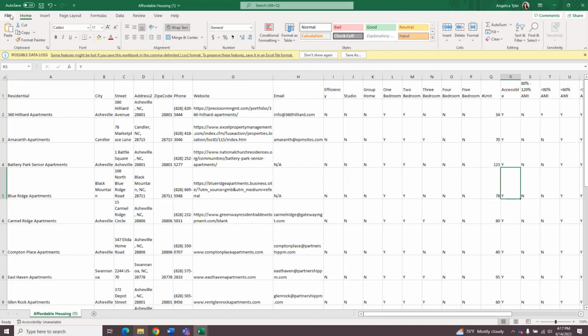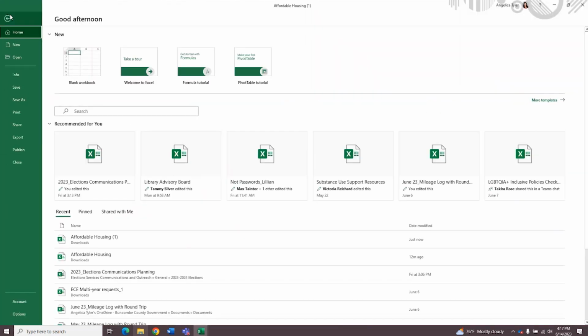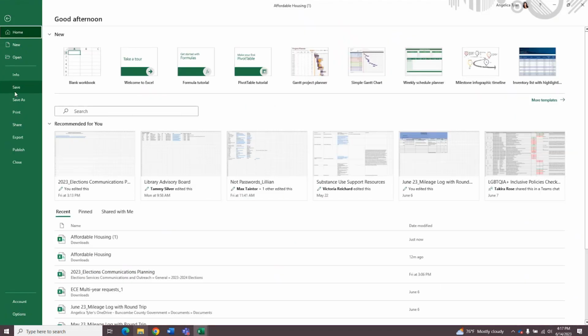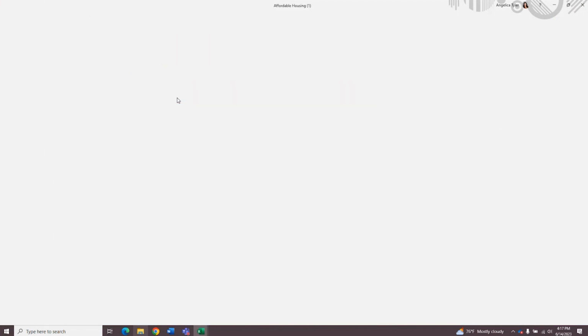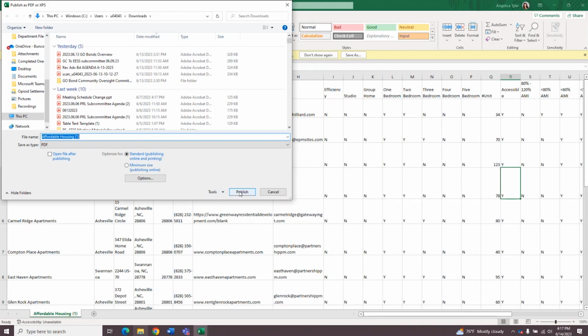We really recommend exporting to a PDF for a few reasons. Number one, Excel is a system that runs on a Microsoft account, and often people can't open Excel files if they don't have the Excel program. And certainly it's harder to do if you're working on a phone. So we're going to go to File in the top left corner of our screen and scroll down to Export on our tabs list. I'm going to create a PDF. PDFs are also another great option because anyone can open a PDF on any kind of device, including phones and tablets. Makes it really easy for us to give a digital copy of this list to our clients.